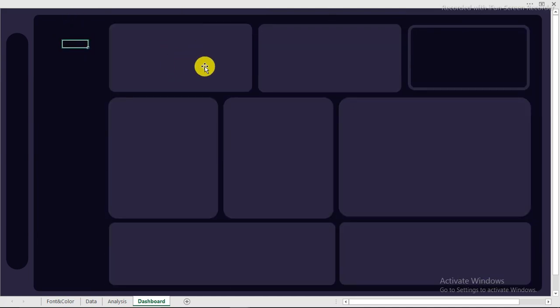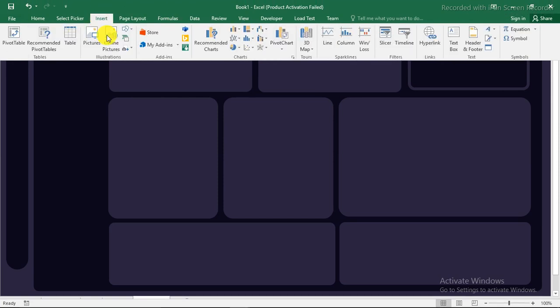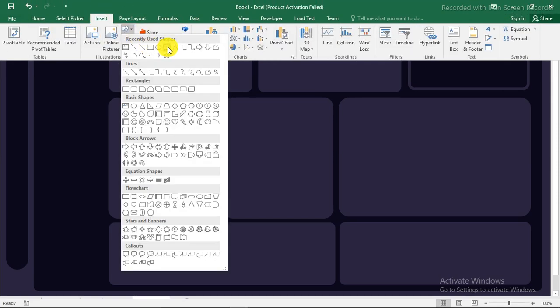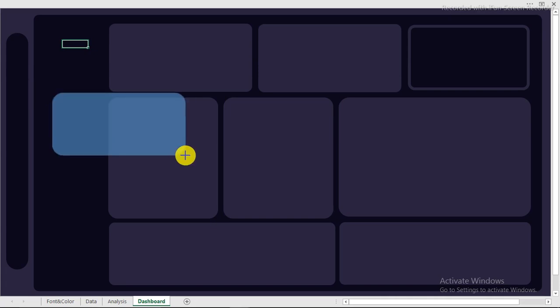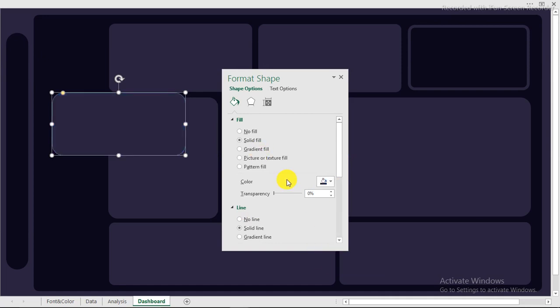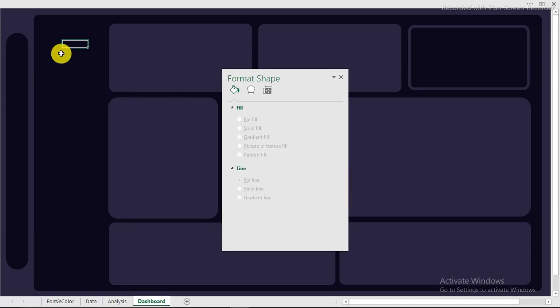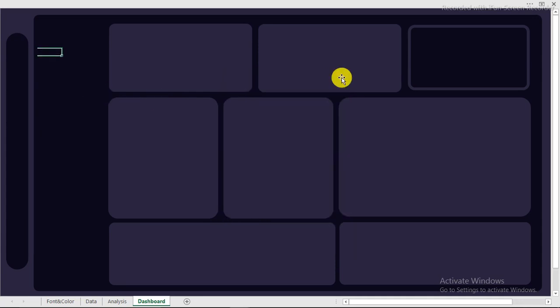What we use here for the cards is the color of the background we have right here, not the inner background. So go right to the top level and go to insert. From insert, this is the kind of card we used, and we have it right here. All we need to do is change the color to the color we've used previously, which is this particular color right here. And that is all. We remove this and it looks exactly just like this, nothing different. It's just the arrangements. So this is exactly what we need to do for the first time.